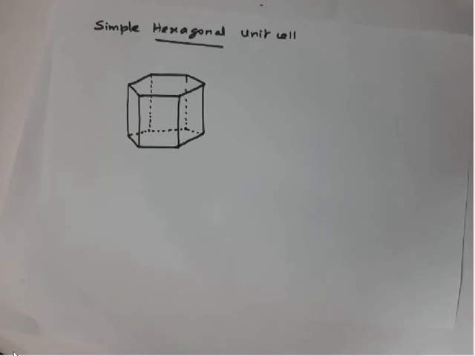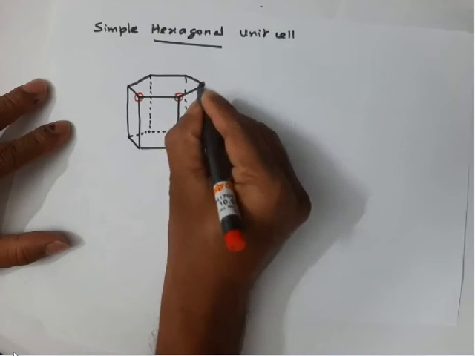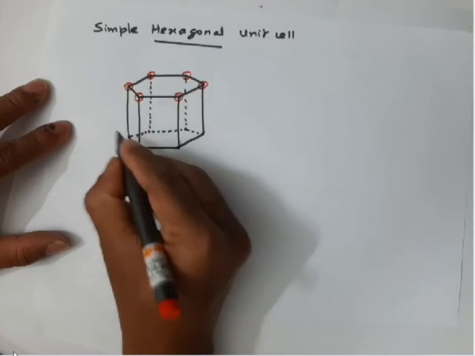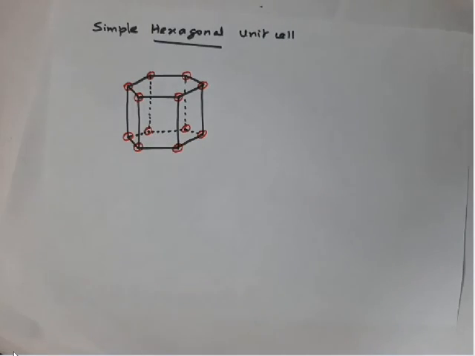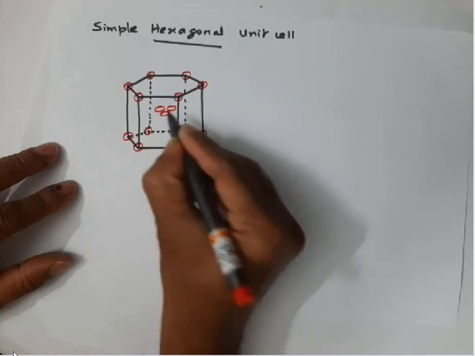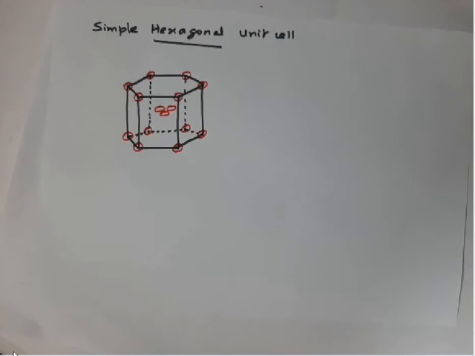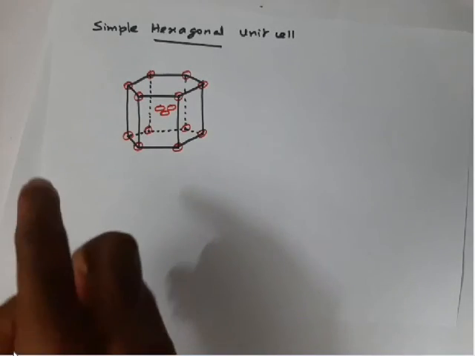How many corners are there? 12, sir. Very good. There are 12 corner atoms. So if I place atoms at all the corners, then I place 3 more atoms at the center, students keep this in mind. I'll place 3 atoms at the center of the unit cell in a triangular manner like this. These 3 atoms are present like a triangle in the center of the unit cell.